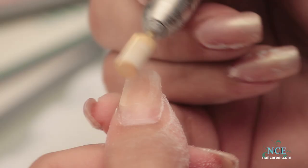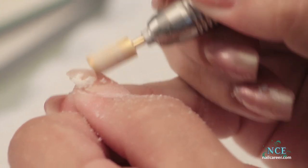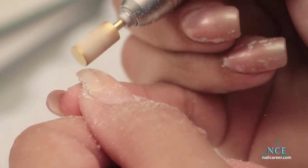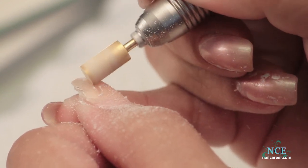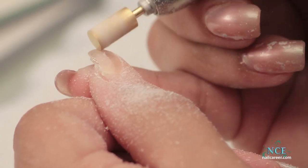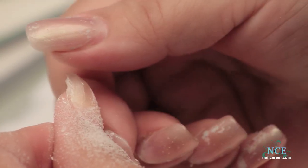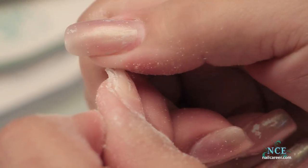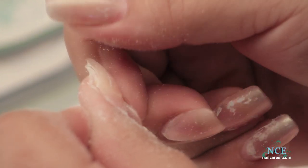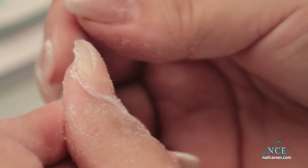This whole area might be ugly, but I want to show you this bubble part. When it's lifted this much, you can file around the lift — I'm digging a little seam almost between where it's lifted and where it's adhered. If I get this thin enough, I can sometimes just take my finger and flake it. Look at this — if I pull this a little bit, you can see how lifted it is. Look right down in there. That is so lifted right off. That bad boy's got to go. It's also ugly and discolored.